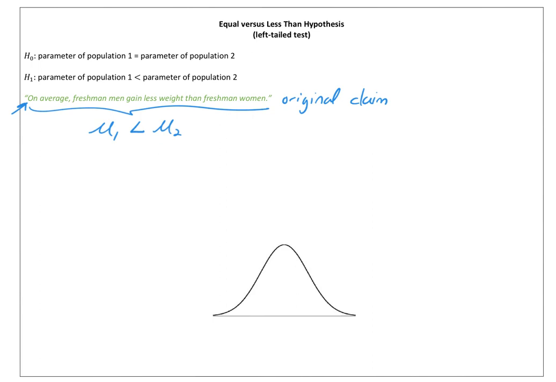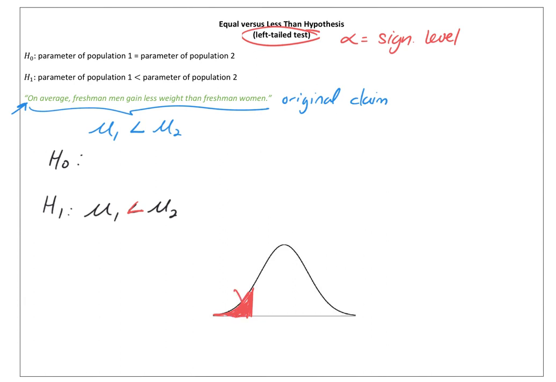First of all, let's go ahead and write the null and the alternative hypothesis. Because the original claim does not have the equal sign, this becomes the alternative hypothesis, mu1 less than mu2. And anytime that the alternative hypothesis has that less than sign, this means that we have a left tail test. So again, if alpha is our significance level, then the critical region that contains an area of size alpha is going to be all on the left tail of the sampling distribution. So all of alpha is going to be on the left tail.